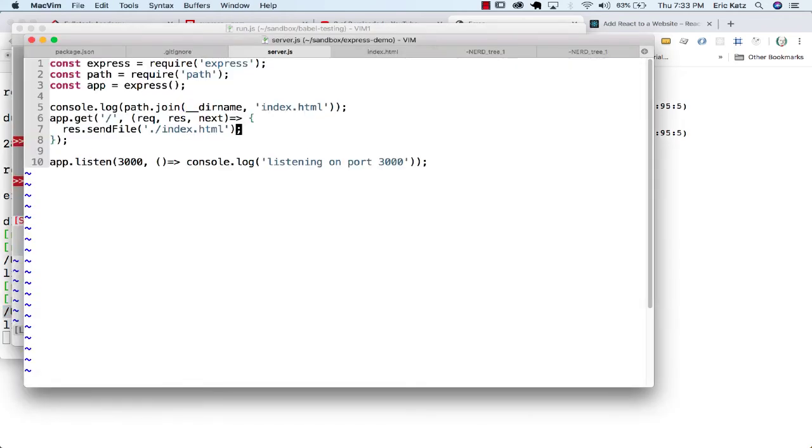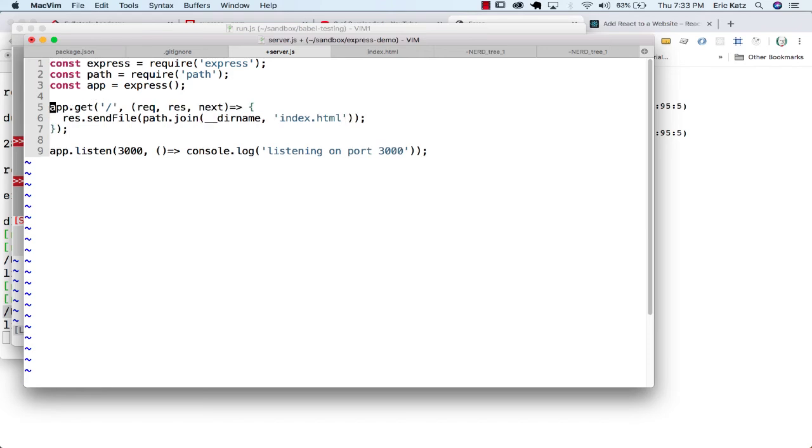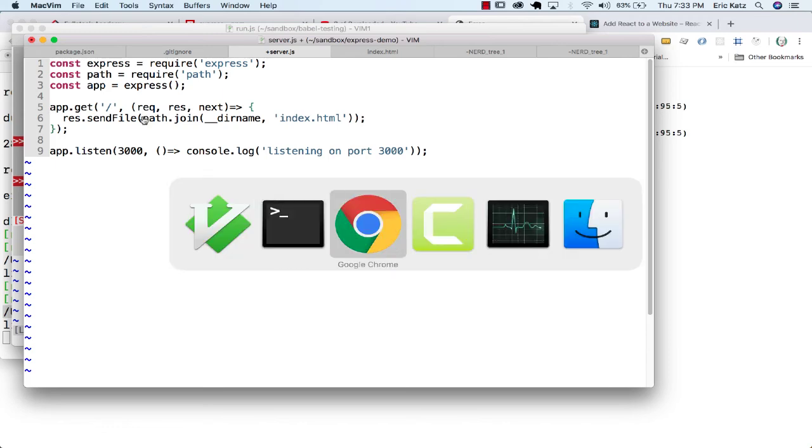And what I'm going to do here, instead of sending index.html, I'm going to use path.join, because I want to get that absolute path, and I want it to work not only on my machine, but on somebody else's. And when I deploy it somewhere, whether it's to a site like Heroku or to AWS or that sort of thing, I'm going to take this line out. And now I've got an absolute file path. And if I refresh this, I'll see my horizontal rule.